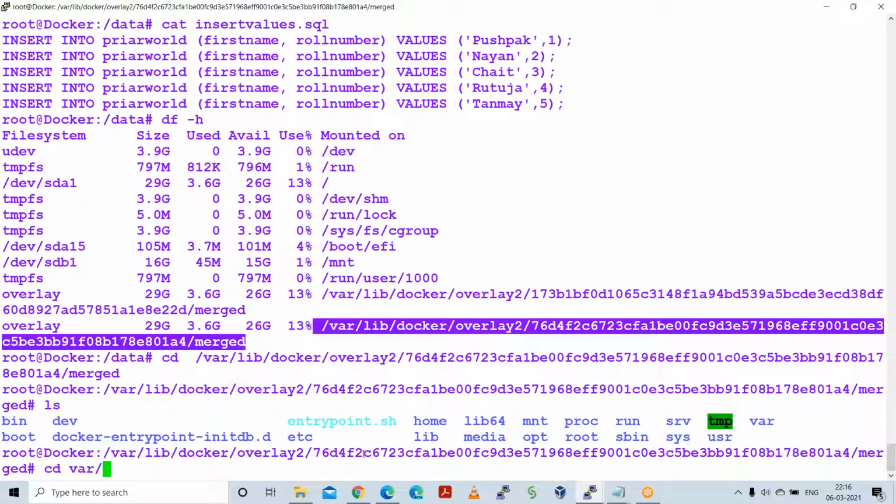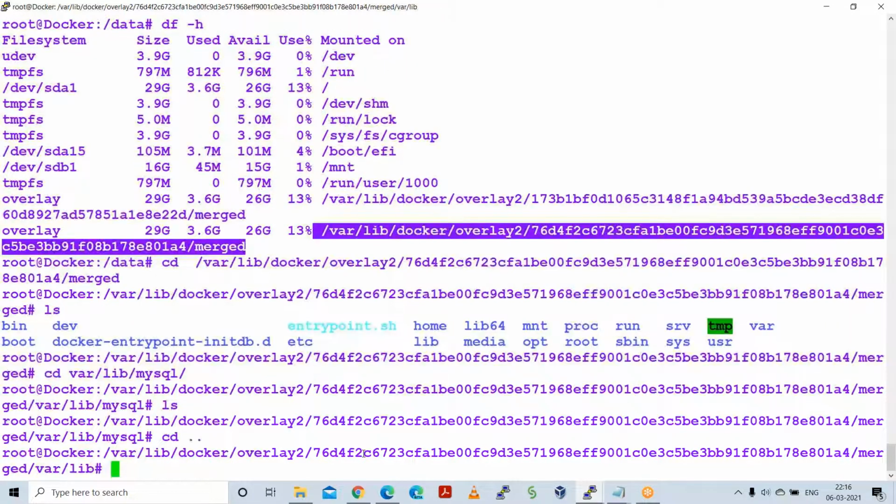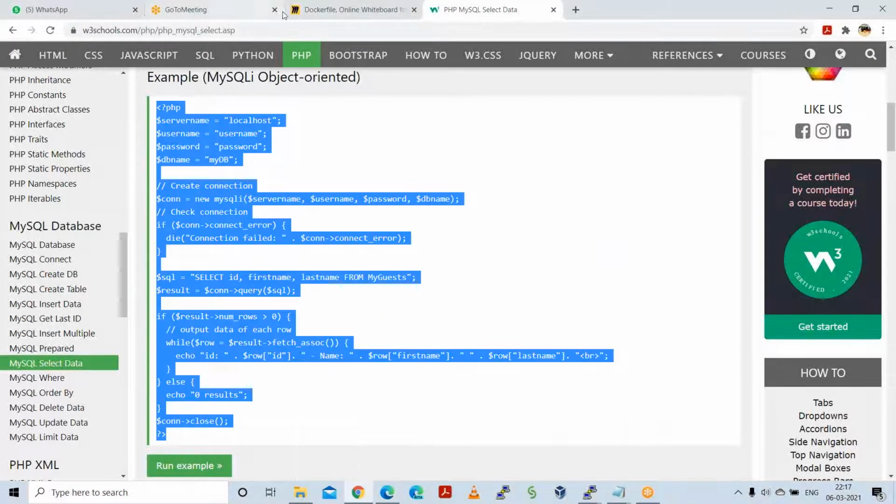If you want to modify the database layout, where the data will be stored, you can define the path. Normally in a normal scenario, our database lies at the location var lib mysql, if I'm not wrong.